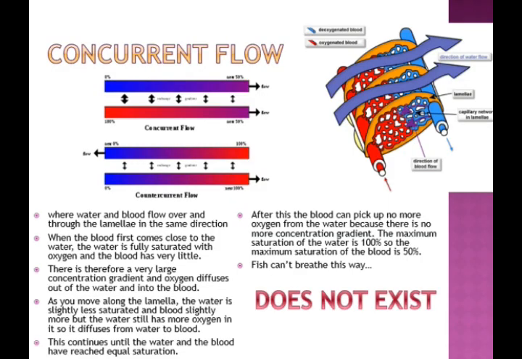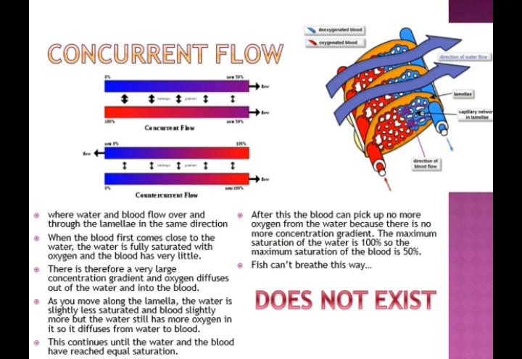Okay, so let's say we have a fish whose blood flow is parallel to the water, meaning that the water moves from the mouth all the way to the back, front to back. What if the blood also moves from front to back? You must remember that to actually get oxygen from the substrate, water or air, you must make sure that there is a gradient. In your blood, it must be low oxygen. In the air or water it must be high oxygen. So from high to low, high to low.